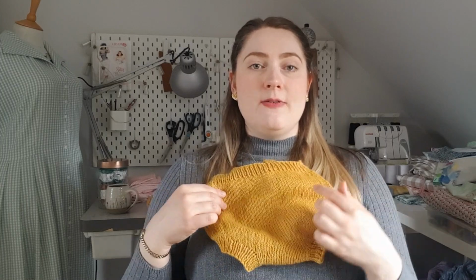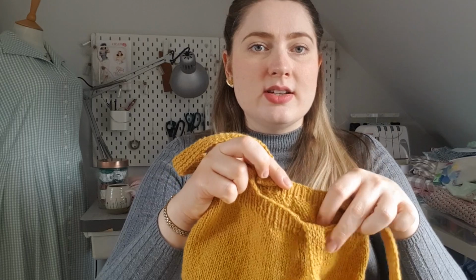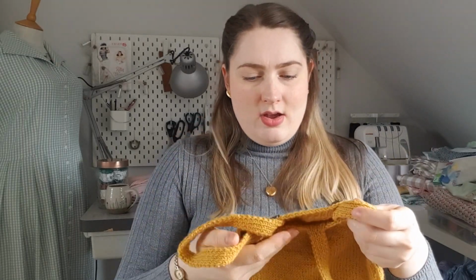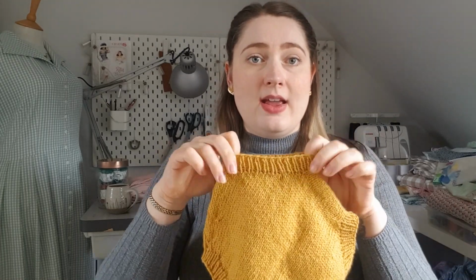So you learn how to do a provisional cast on in the kind of gusset crotch area. You learn how to knit forward and backwards up until this point, then you're in the round. You learn short rows in the back. You can see it's maybe an inch taller in the back. You learn how to pick up stitches for the leg holes.